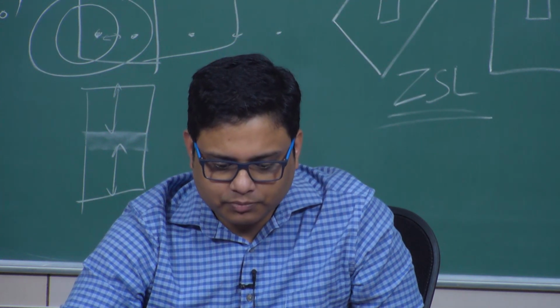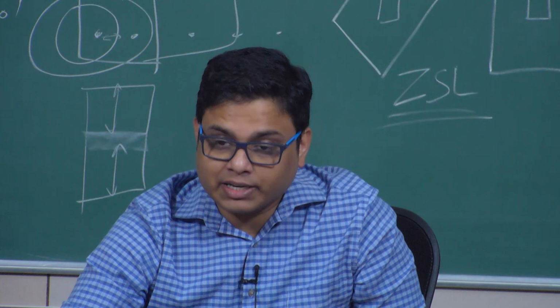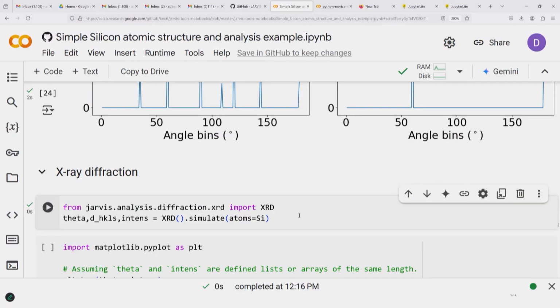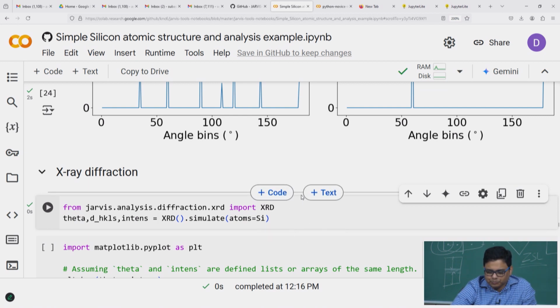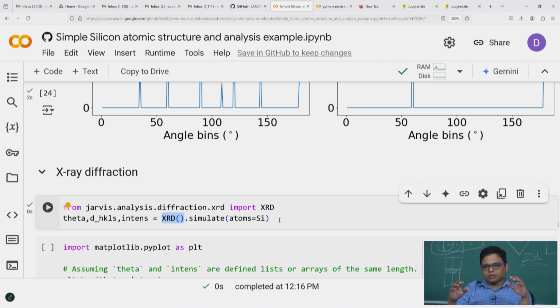X-ray diffraction. I'm really fascinated by X-ray diffraction. Out of all the materials science experiments, I think 90% of the experimental data come from X-ray diffraction. Why? Because it's super easy to use, right? I won't have much time to go into details about what goes into XRD, but because I'm so fascinated by this, let me talk about it for a minute. So if you have planes of atoms like this, and then you have a ray, let's try to draw this.